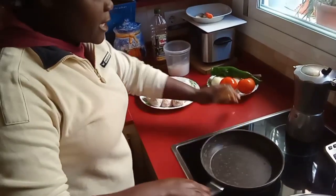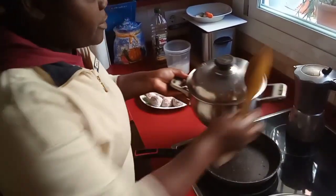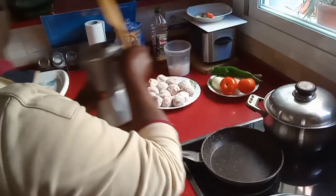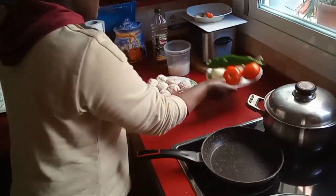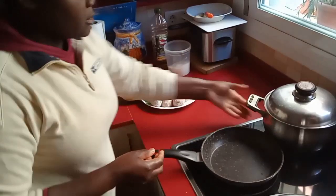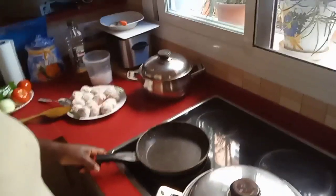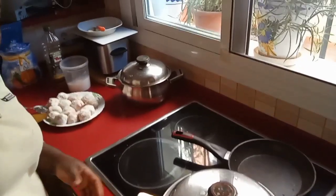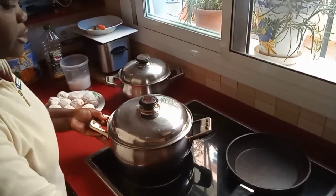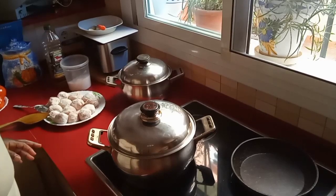My meatballs are ready now. I'm gonna start frying. I will have to move a little bit. I need space. Also need to cut this. So this one I don't need. So I will move this one a little bit there. And this one to be here because I want to use both places. So turn it on this one.